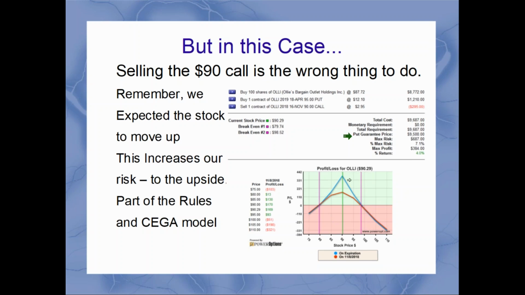I've increased the risk to the upside because if this stock really gaps up from unexpected news, what happens? The put declines because the stock's moving up. The positive delta on the stock is countered by the short-term call because as it moves up, this delta is going to increase in expiration. That delta of that short call is just going to go to 1 if it's in the money. So we don't get any more positive gain to the upside in this structure. It's not really what I want to look for with an income method number 1.